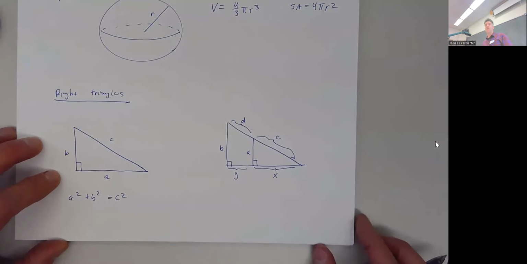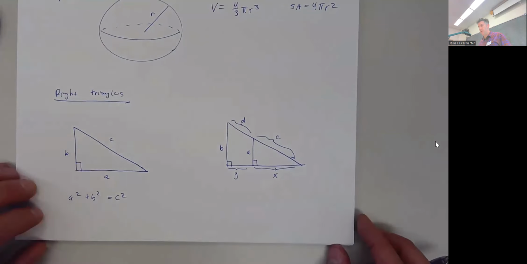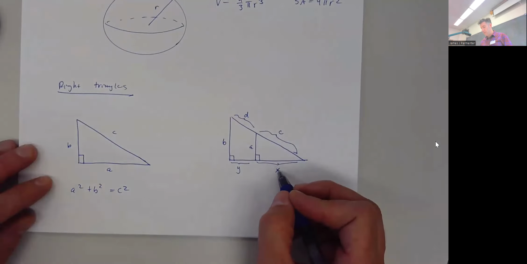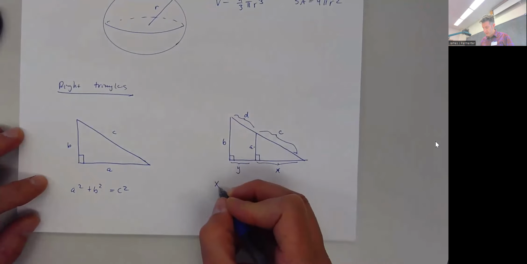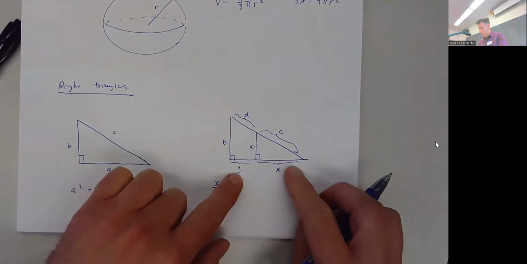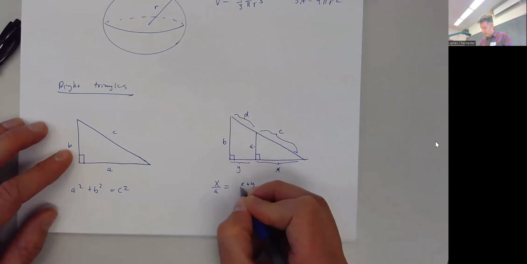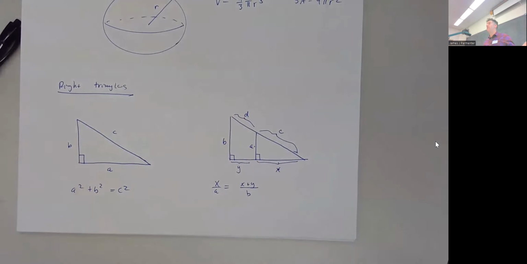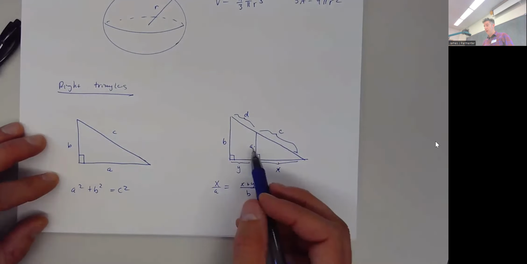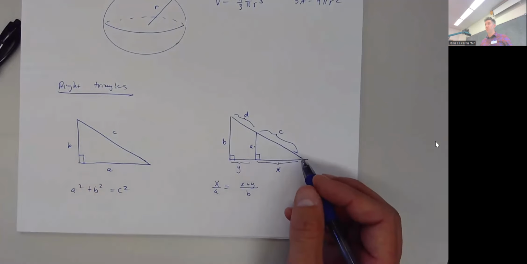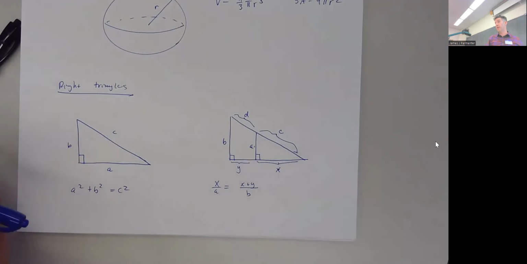What I think about when I think about similar triangles is basically sides representing the same length should always be in proportion to each other. So like the smaller base to the smaller height, so x divided by a is equal to the larger base in ratio to the larger height, x plus y divided by b. But there's lots of ratios you could write here. You could do things in the same triangle compared to each other. There's so many things you could write here. There's probably like 6 things you could write as far as equations.